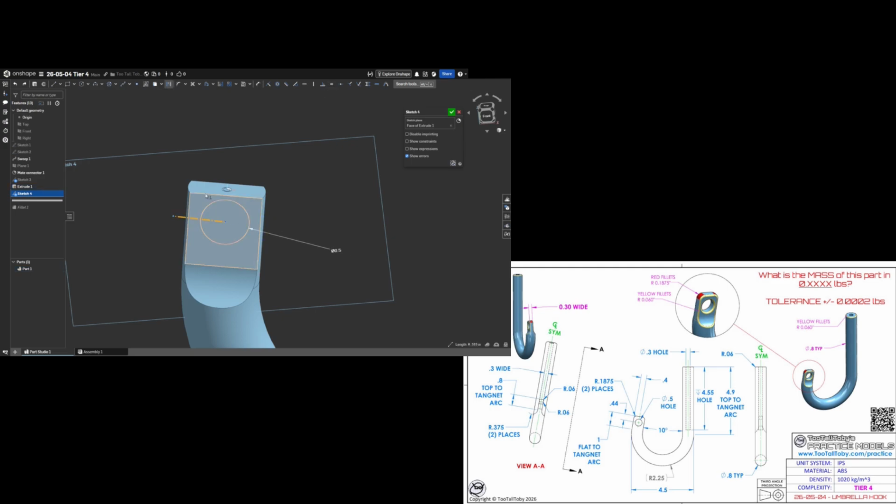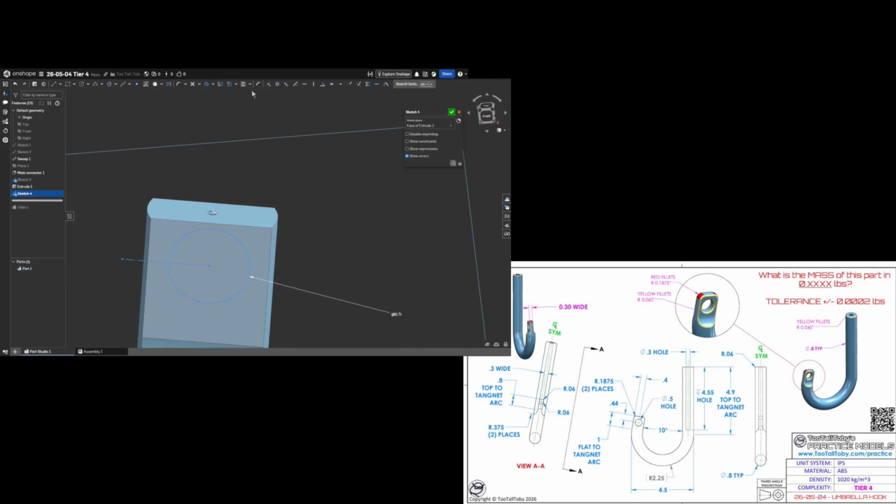Parallel. Can't see. Parallel. Behind the screen sharing thing, which won't move. Okay. And now we can make this and that pierce. That work for me? Nope. Shoot.